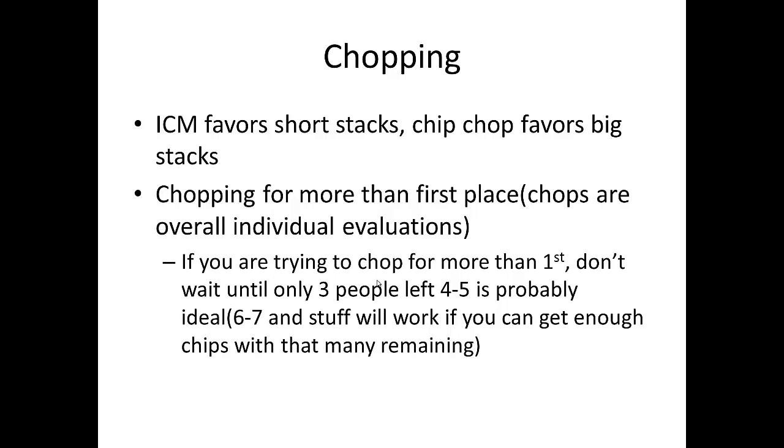When people do chop for more than first place, the reason this happens is, first of all, they have a huge stack compared to the rest of the field, but also the small stacks get pretty good value. Usually they get at least a pay jump plus some. If there's 5 people left, the short stacks will usually get between fourth and third, or maybe even above third. Maybe there's 5 people left, and 4 of them are all short, and they all get around third place money. And I don't know if the math works out for this, but maybe then the chip leader gets above first.